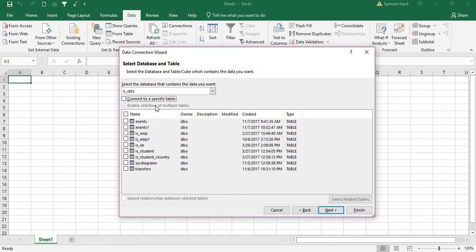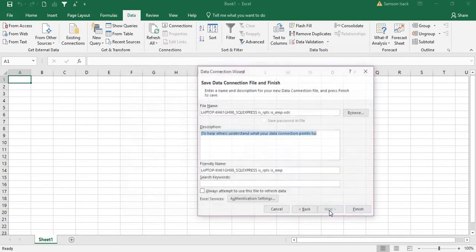I am connecting to a specific table. You see the keyword connect. So now I just click on ISEMP.